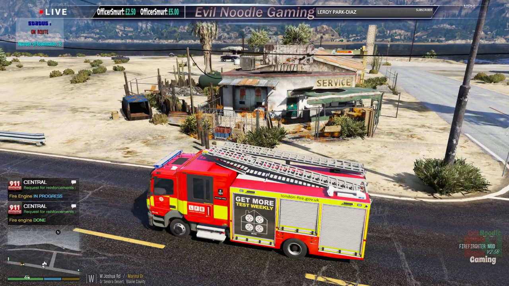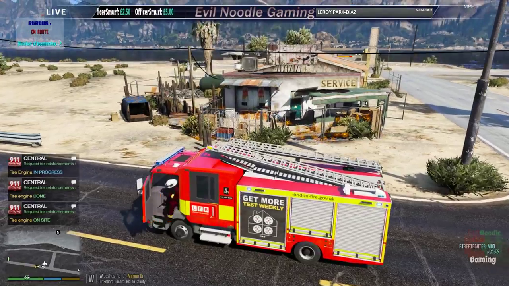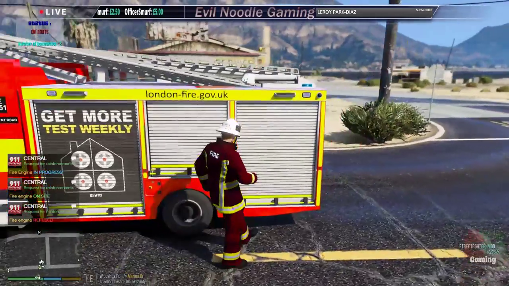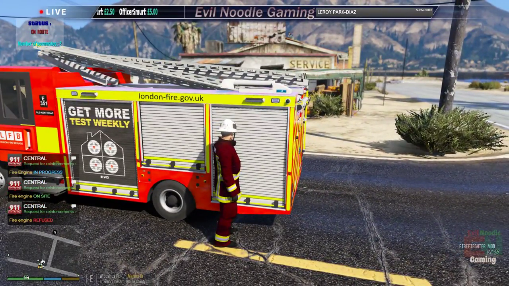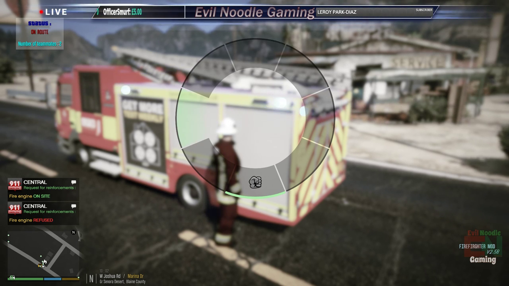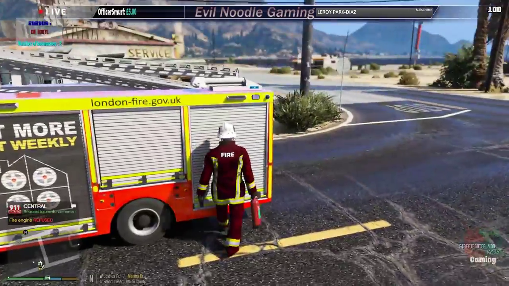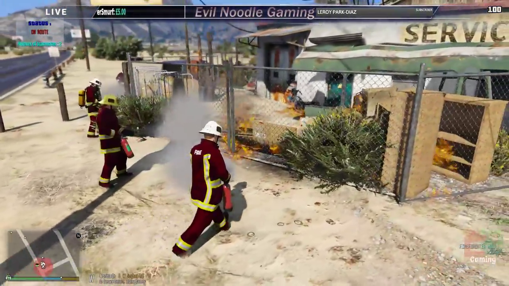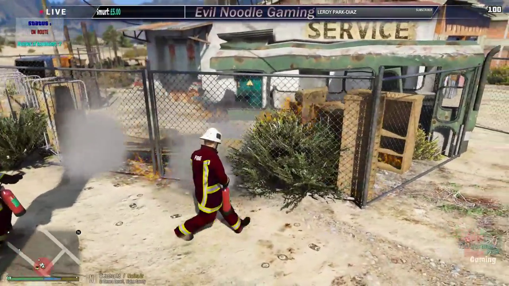Okay, so we can call more additional units. That's pretty good. Fire engine unit on site. Fire engine request refused. No units available. Oh, so you can only call one additional fire engine. Okay, fair enough. That's a shame. Let's grab our fire extinguisher, so we can get these fires put out nice and quickly before they start to burn down the building.